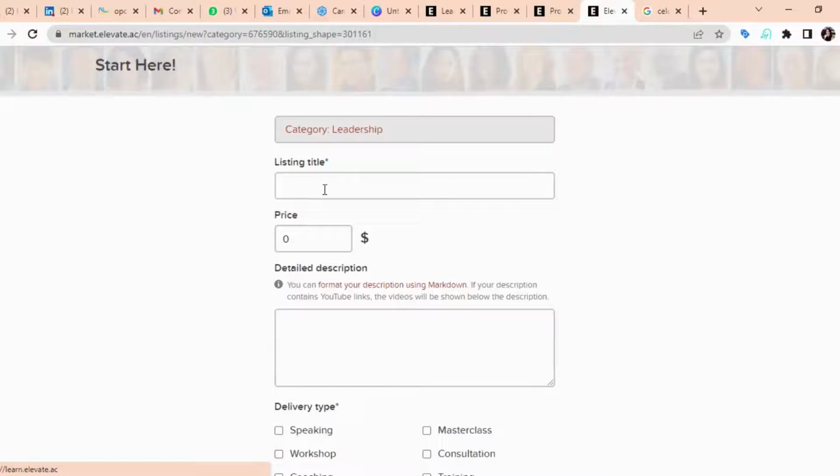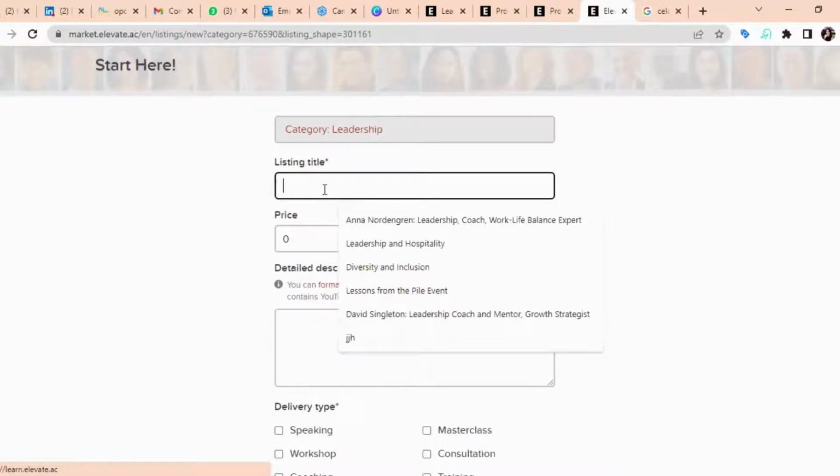Listing title is very important. We highly recommend adding a title that is clear, is rich in keywords. Why? Because this is the first thing that somebody's going to read. So it's important that they understand what your listing is about with the title keywords, because when they search on Google, for example, this is what's going to pop up. So a very clear, simple, explicit title is what we most recommend. It can't be too long, it will not fit. So it's something that you have to play around with.